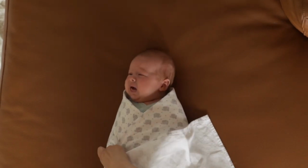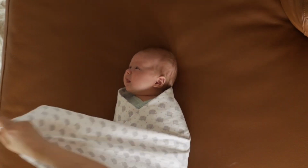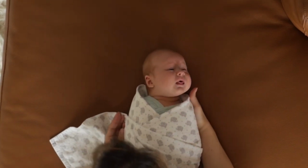Depending on the size of the blanket, you can either just fold this corner up onto their chest or you can tuck the corner under their shoulder. The next step is to hold their left arm in place with your right hand and pull that small left corner down across their chest towards their right hip. Keep a firm grasp on that corner while you pull the last big corner directly across their body, tucking it in on the other side.